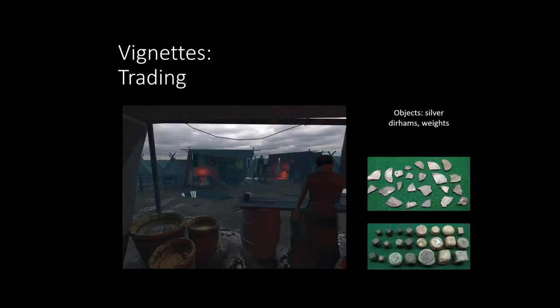And then there was the trading scene. Obviously they were doing a lot of trading — they'd acquired a lot of valuable things by this point but also needed consumables, food, and various other things. We know from the metallic evidence of weights, and coins clipped and cut into pieces, that trade would have been a huge thing. In this scene — one of the most interesting — we have people speaking Frankish, Norse, and Anglo-Saxon together, trying to understand each other, very reminiscent of any market scene anywhere in Europe today.